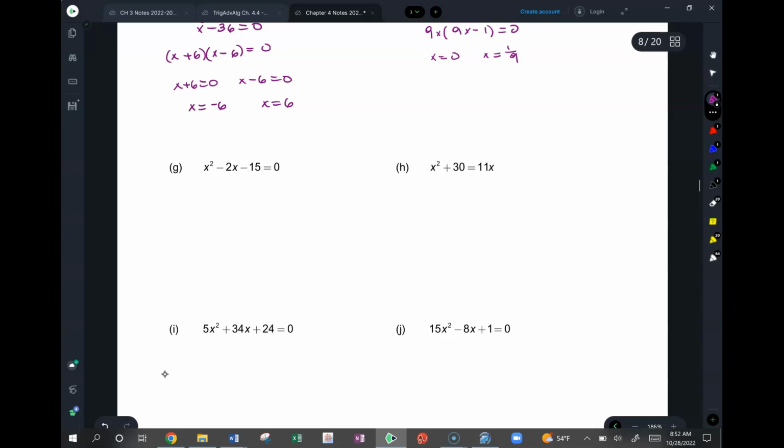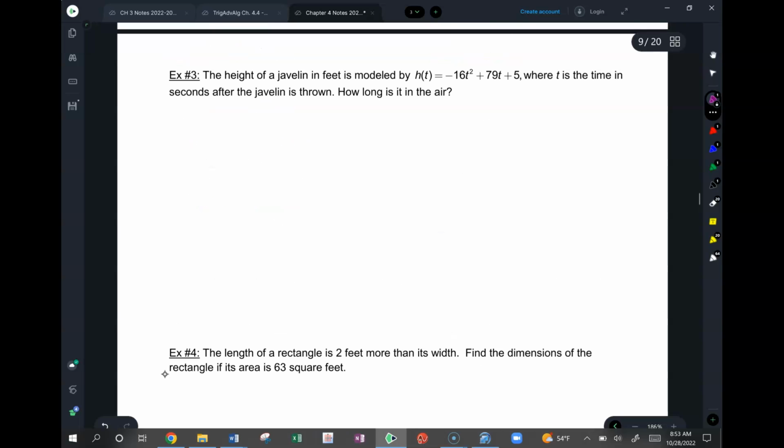Okay, I have a trinomial again. Do I have perfect square, perfect square? No. So I have to factor this using two binomials like this. Okay? So first off, I have x and x, and these two terms have to multiply to x squared. Here I need, you guys know this, two numbers to multiply to negative 15, add to negative 2. What do you all think? x minus 5, x plus 3. Okay, so here x equals 5, x equals negative 3. Okay.